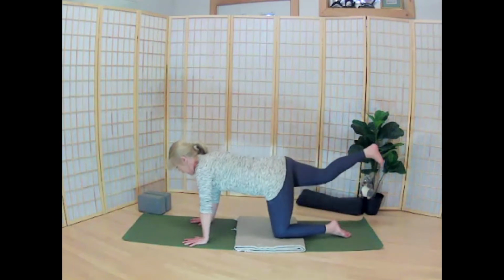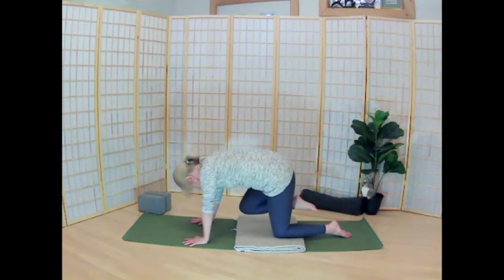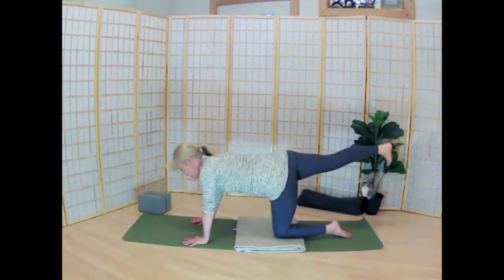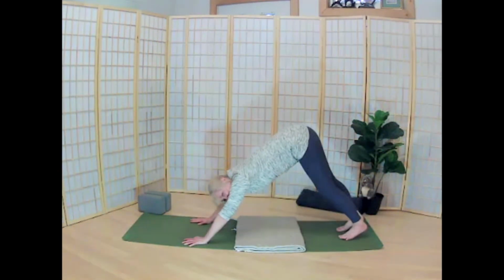Inhale the right leg back, nice and long. As you exhale, draw the knee to the chest, dome into the back, and look down at the knee. Inhale, extend the leg back long once more. As you exhale, drop the toes and lift up into downward facing dog.